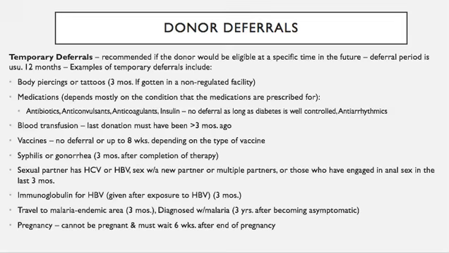Okay, so now we're going to get into donor deferrals. If you go to donate blood, you're going to be asked to fill out a health history questionnaire. There are parameters that are established that are related to disease states, risky behaviors, or other things that could potentially make the donor not eligible to donate, either temporarily or permanently, depending on what's uncovered in the history.